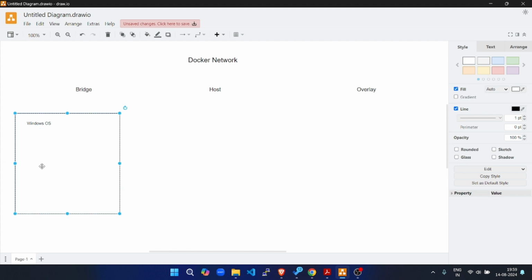Okay, my Windows operating system is running on this machine. So here I am trying to run containers. For running a container, I am passing a command.